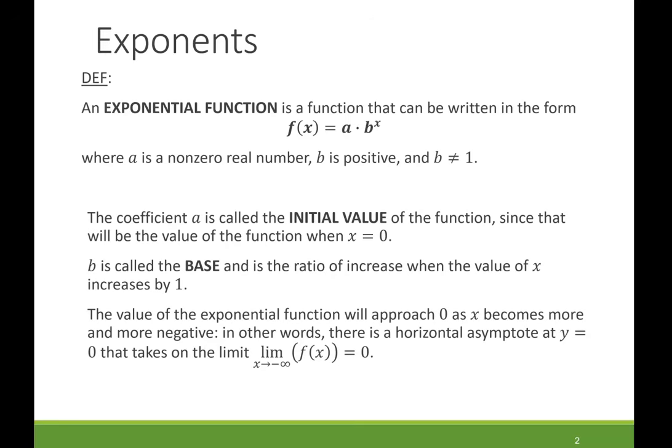And exponential functions have a horizontal asymptote at y equals 0, right? If the base is greater than 1, on the left-hand side we have an end behavior: as x approaches negative infinity, y goes to 0. That's if b is greater than 1. If you have b less than 1, it's the opposite. As x approaches positive infinity, y goes to 0. But either way, you have that one horizontal asymptote for all exponential functions. And if it's written in this form, it'll be at y equals 0.